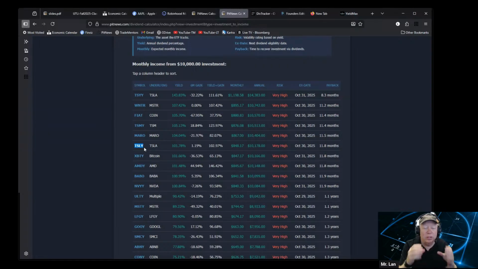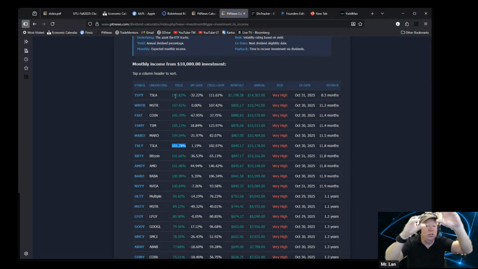So that's what YieldMax does, a different strategy than Granite Shares. We're going to look at Tesla. What we've got going here is Tesla, because the market's been going straight up, they've been collecting their insurance premiums at 101%. That's pretty good, though not as good as the put options, because when the market gets really high and overextended, lots of people buy more insurance policies in case the market falls. That's why TSYY is doing really good right now.